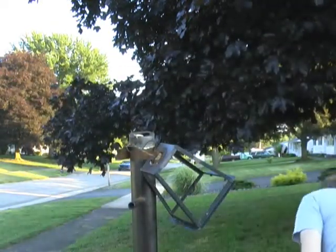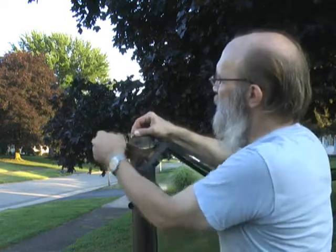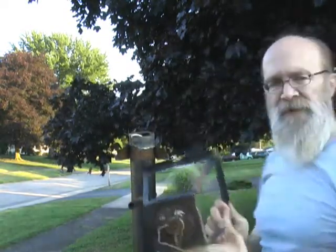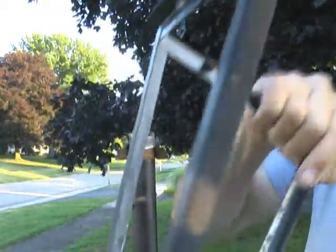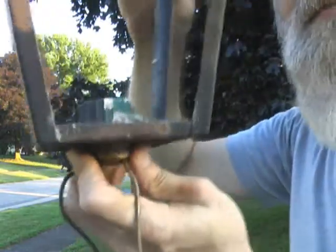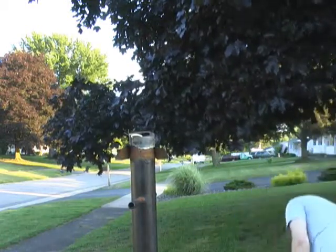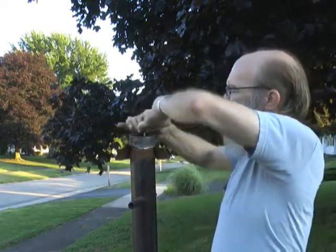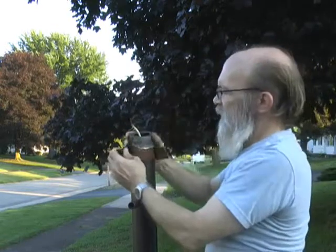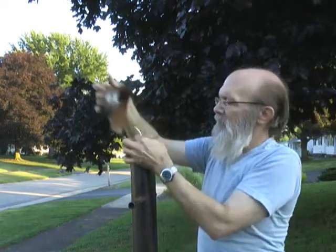We know it's safe. So we're going to get on with this and get this out of here. Okay. Good view. This is how bad this thing was, the condition that it was in. Pretty rough. Time to be replaced. Okay. Now, being very careful again because of the sharp edges, and I'm not wearing gloves. Okay, wire's gonna stay up by itself. There we go. And off it goes.